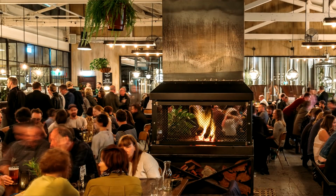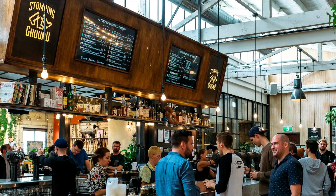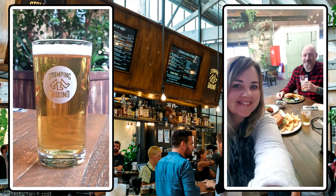Tons of beers on tap. I don't even remember. Last time I was there was at least 12. There was probably a lot more. Might have been 18 beers on tap. Don't quote me on that, but there's a lot of beers. And this was one of my favourite beers.